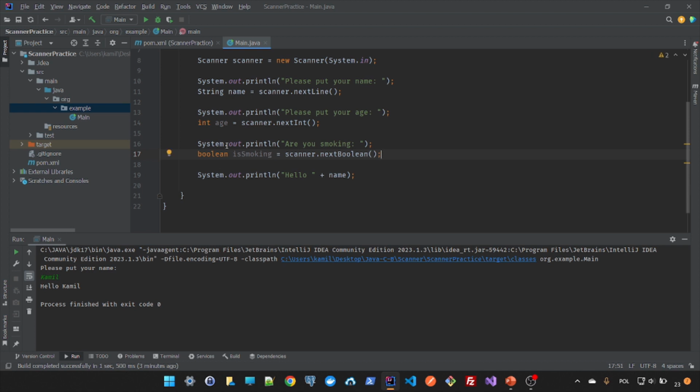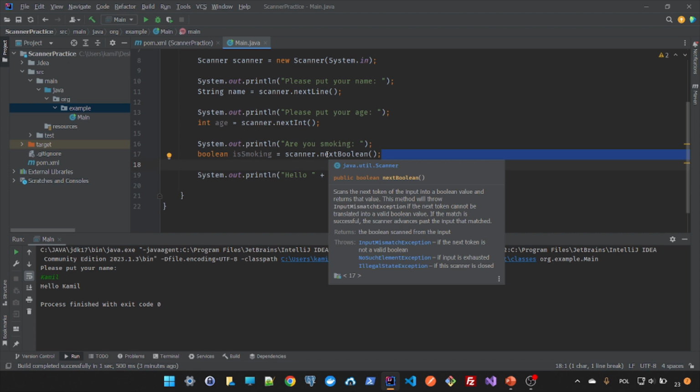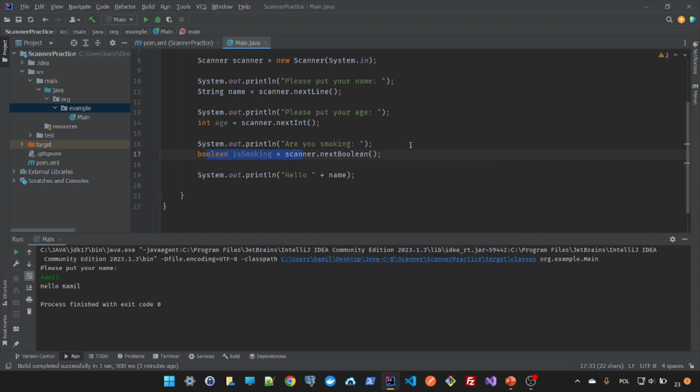So when we put in the age or boolean value, we need to remember to put the right type. We can't put a string or something else here. It needs to be a number, and here true or false, right?